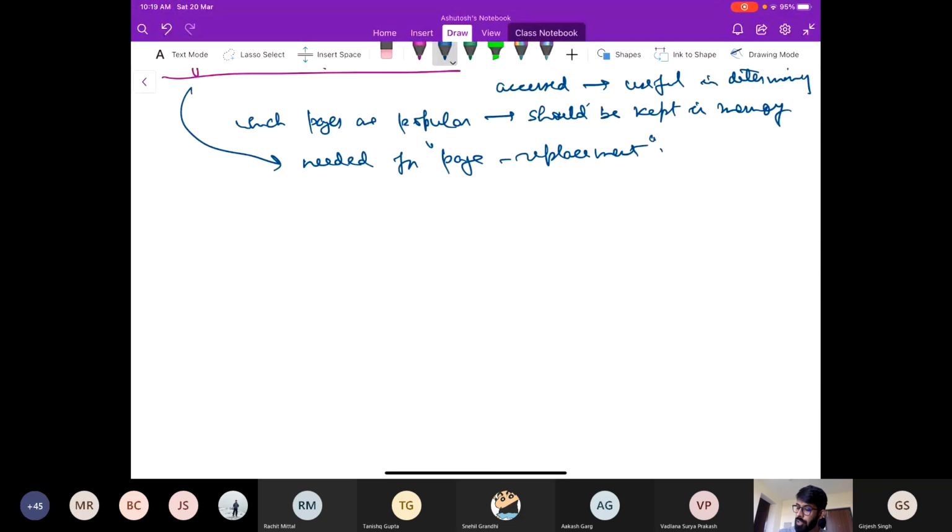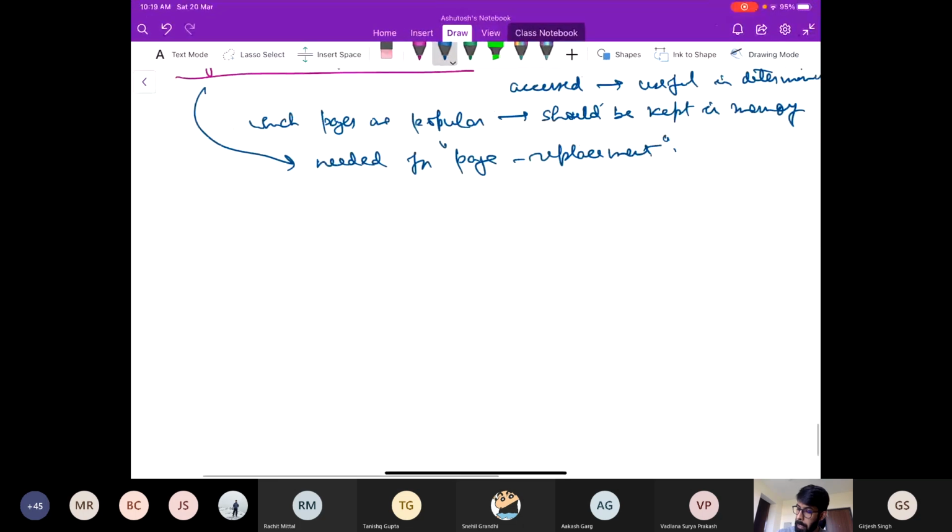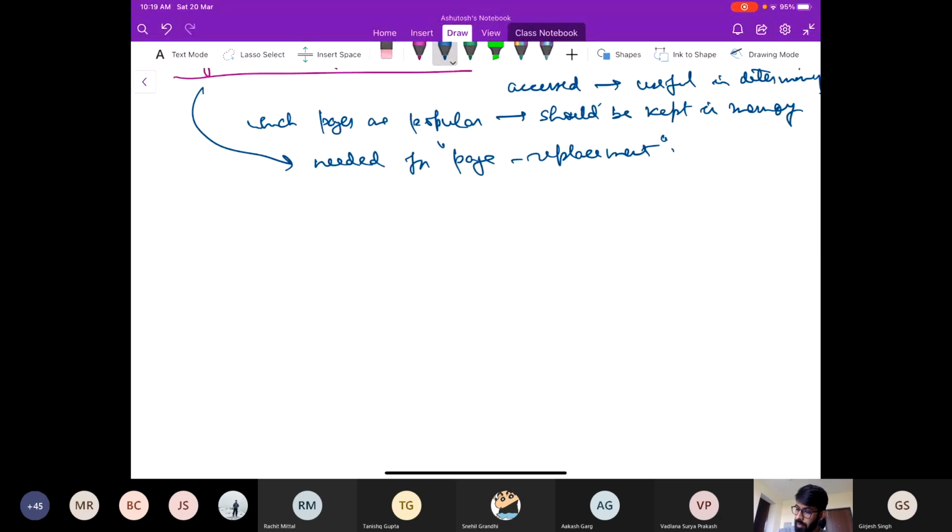And there are some other things also. Depending on the system architecture, there can be some other bits.